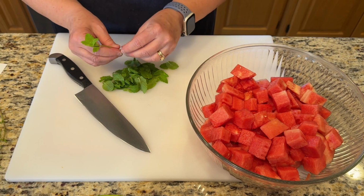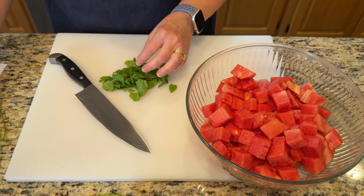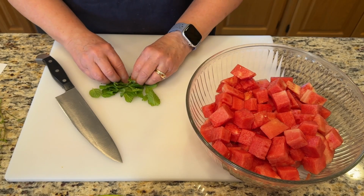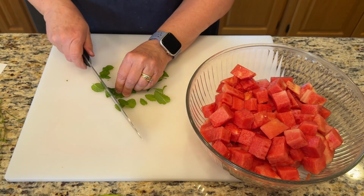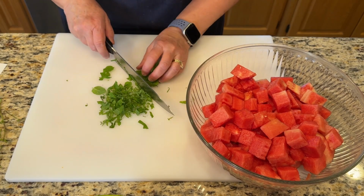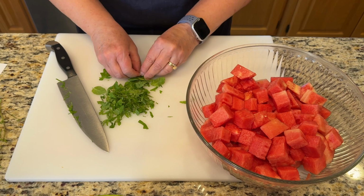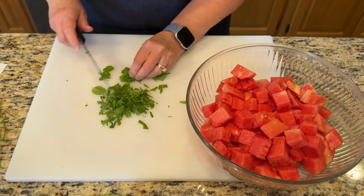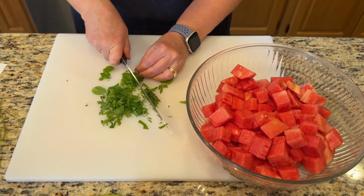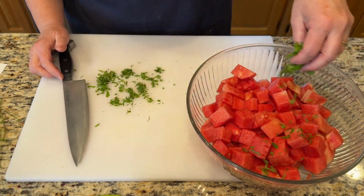You want to try kind of rolling up these mint leaves and julienne them, just kind of small strips. If you can, roll them up. Pretty small dice. Okay, I'm just going to sprinkle that in there.